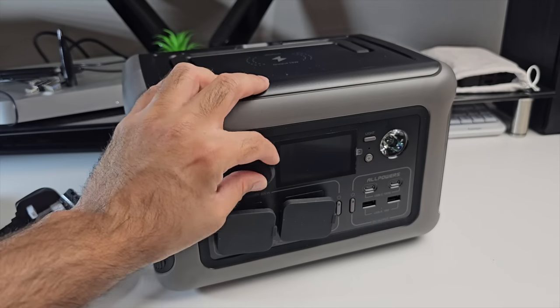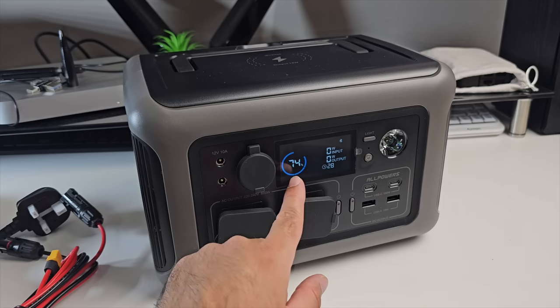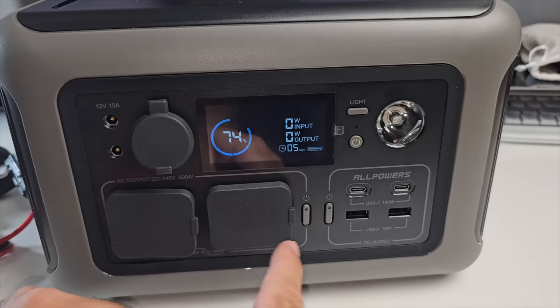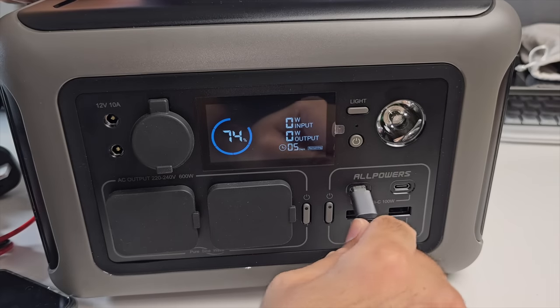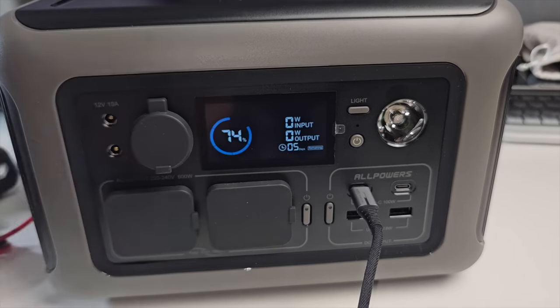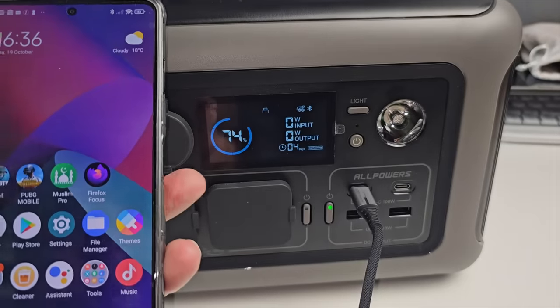You've got 200W USB-C ports and a USB-A 18W port, each with their own power button. To activate the AC ports just press the button once. Testing the Type-C port - it does up to 100W but has intelligent power delivery, so if you plug in a phone it will automatically detect what voltage is required and send it accordingly - your phone is not going to blow up.